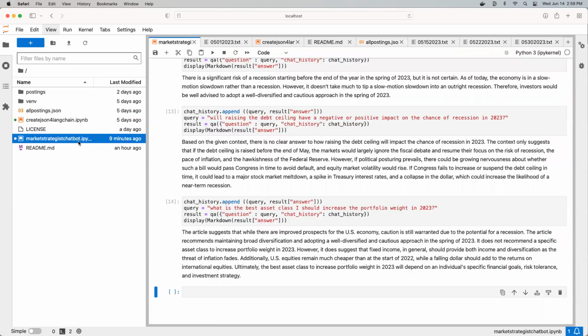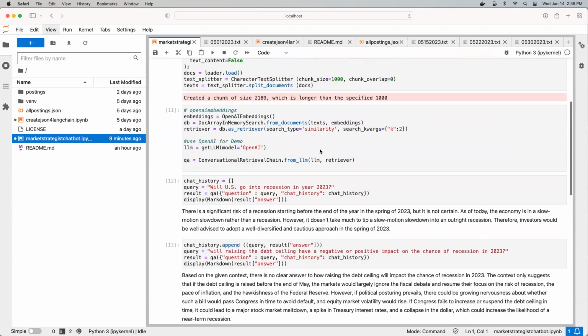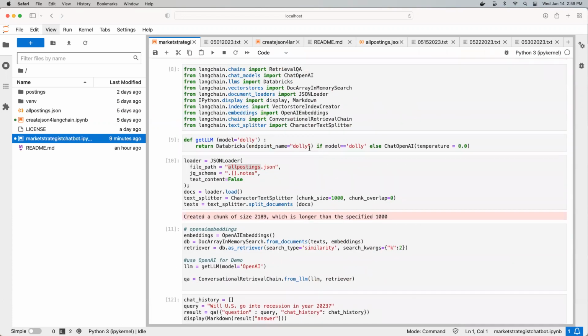Next, I'm going to talk about the embedding and the similarity search, and then how to query, and the effect. The output from the large language model is quite impressive with the limited amount of articles I send to it. First, I'm going to run this, which imports LangChain and other important utilities.